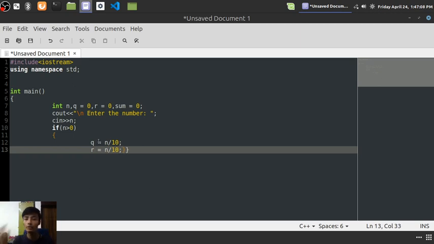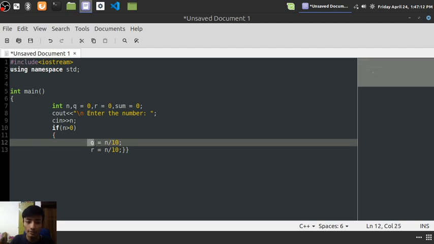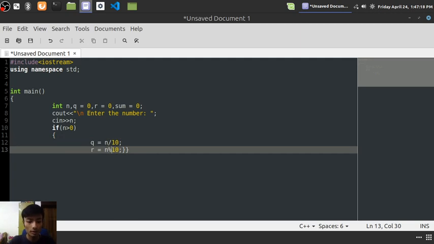If we take 53, first it will divide 53 and get the 5 here and store the 5 in this variable. And this r will help get the remainder. If we put modulus, it will give the remainder, which is 3.